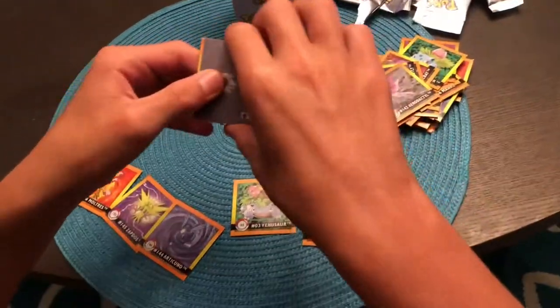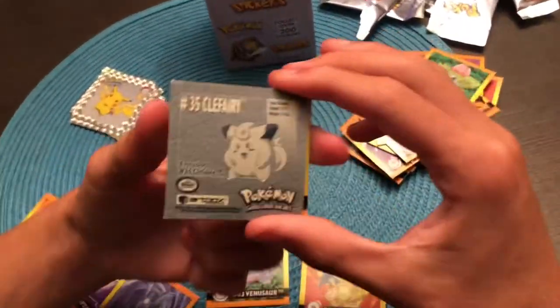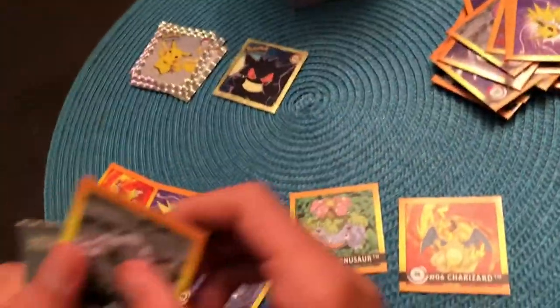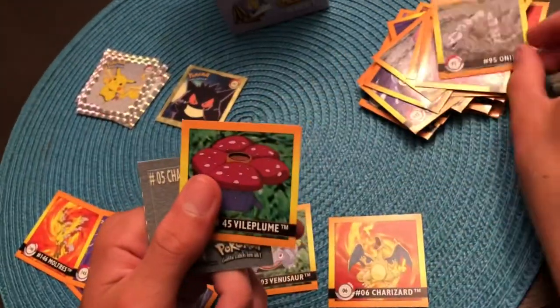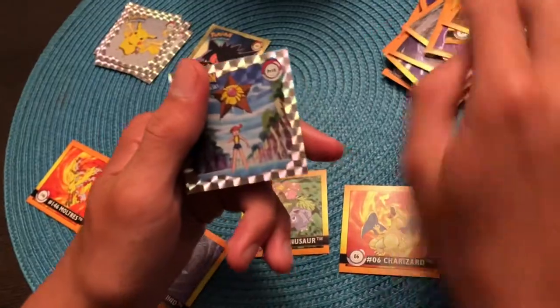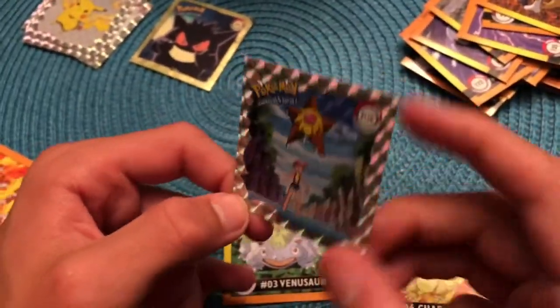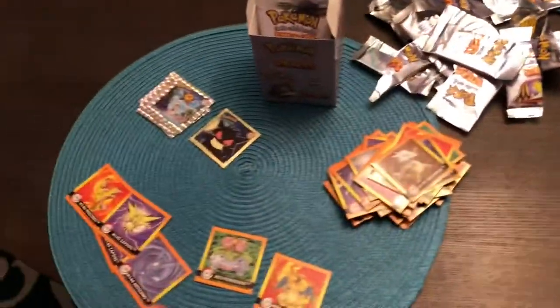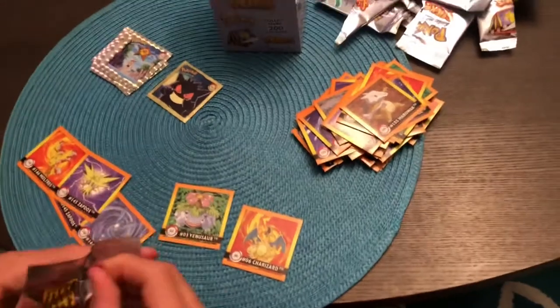Oh, let's see. Start off with a new one. Well, not yet. Clefairy, I don't think we've gotten Clefairy yet. Dodrio, Jolteon, another Zapdos. Keep that too. We got two Zapdos. Onix, Vileplume, that's also new. Charmeleon, Golduck, Marowak, and we have Misty and Staryu as our holo. Silver holo. So we've only gotten one golden, so I'm pretty sure the goldens are probably rare.